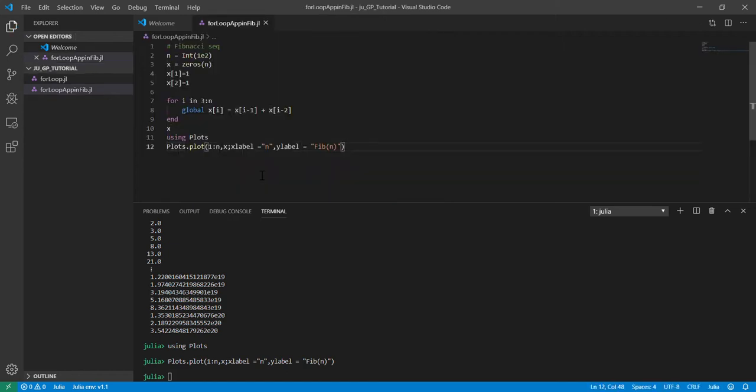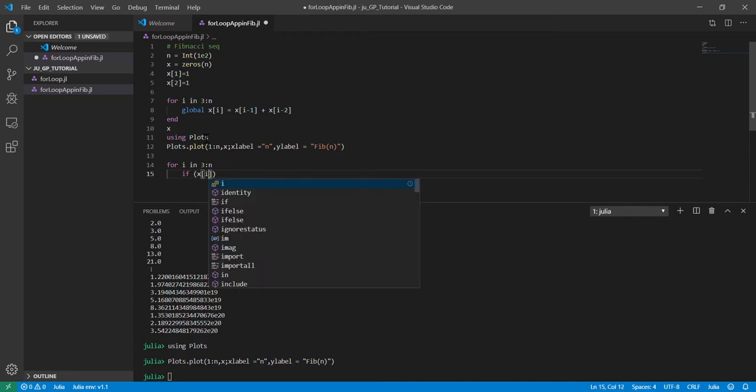And if you think of this, let's say I want to check when the double float number fails to store the values. So for i from 3 to n, if the ith value of x is not equal, and that's not a very technical way, but it sort of helps, to x of i minus 1 plus x of i minus 2. If it doesn't, it basically says if this doesn't work, break.